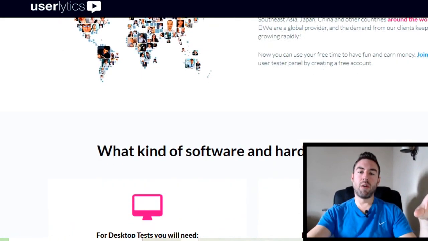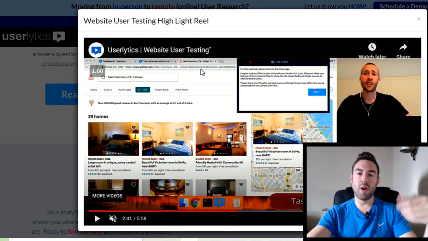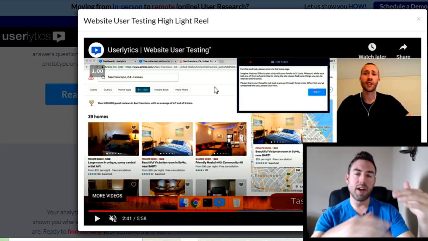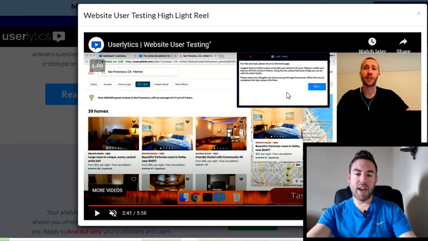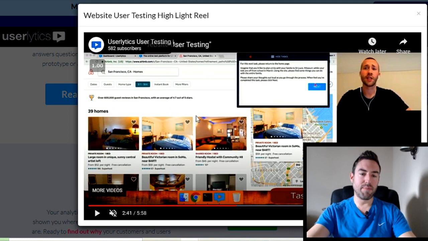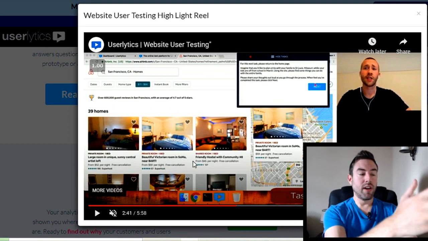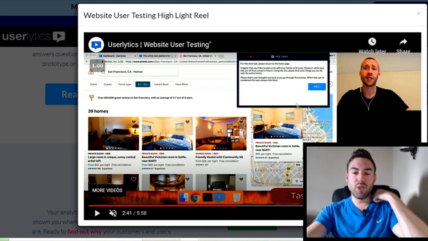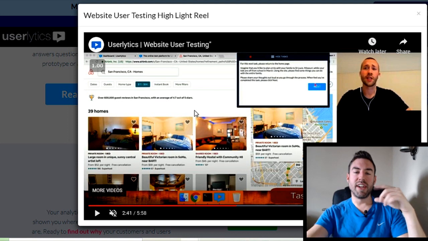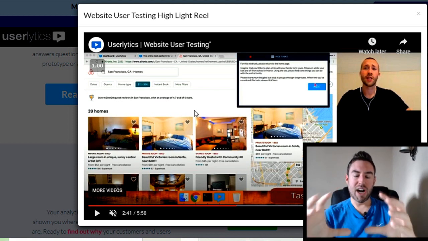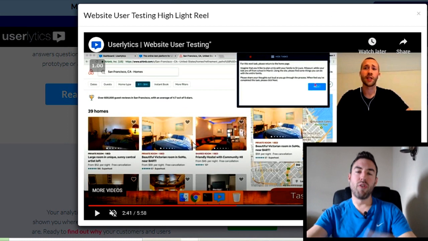Very, very simple. Now, I want to share with you an example of what the test would look like. So this is an example on a computer, on a laptop or computer. Now, you can see right here that this person is on, I believe, Airbnb, okay, which is a website to actually book a place to stay. And you can see right here, this little box, okay, at the top right, this is the Userlytics program, okay? Basically, it's popped up and it's giving this guy prompts, okay? So it will basically tell you, type in this in the box, search here, what do you feel about this, okay? And you just go through.